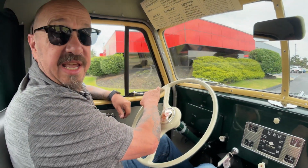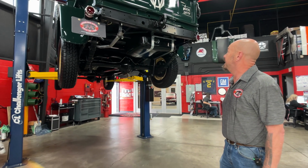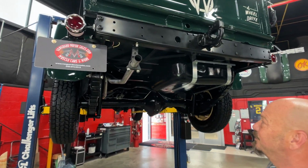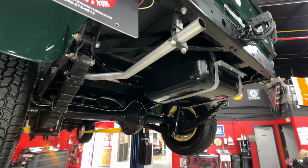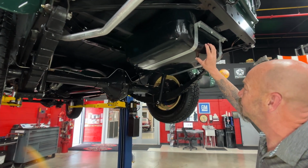Stick with us, we're going in the air with this right now. All right, we're underneath the 49 now, and man, is it pretty under here. Look at the tailpipe, all brand new, looking sweet. Looks like a pea shooter. Of course, it's only got a 134 cubic inch motor, so it doesn't need to be that big. Gas tank's all original, looking sweet.